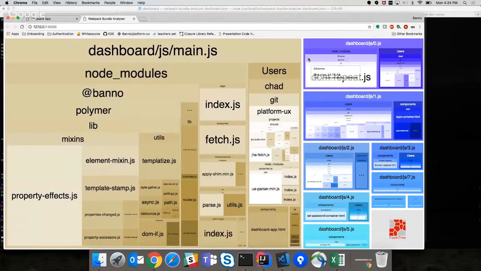So this is a very small project, and each one of these boxes is a different module file. The different colors are different split points. So this is one file, main.js, and here's the 0 bundle and the 1 bundle. This main.js file gzips down to about 31, 32K. That's super small. Once we get to megs, we've got problems. So this whole thing is really small. That's what I meant by thousands and thousands of modules. This is a small project. Imagine where we're going to get to. But build tools handle this for us.